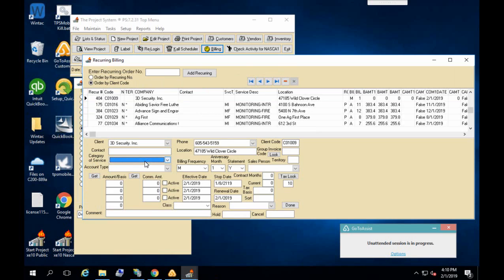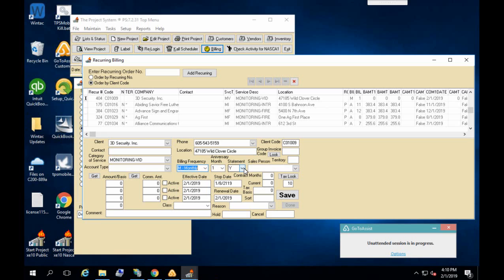Pick on that one, and then the next thing that you choose is the category, and there's your category, video services, like so. Then you choose the frequency of the bill, annual, etc. And then you choose the anniversary month, just like you have in the other system. You choose the anniversary month, like so.